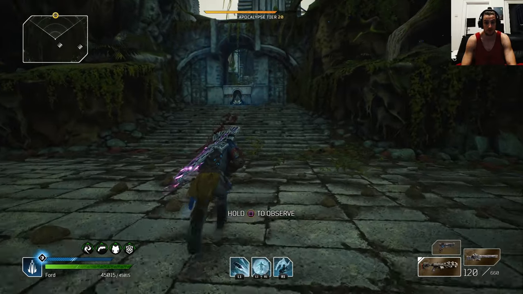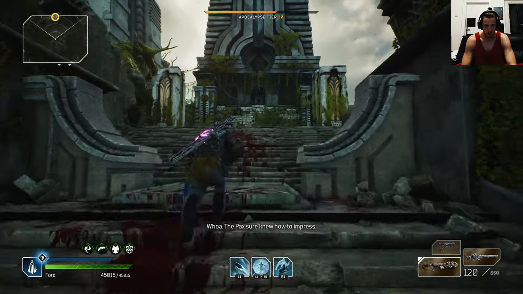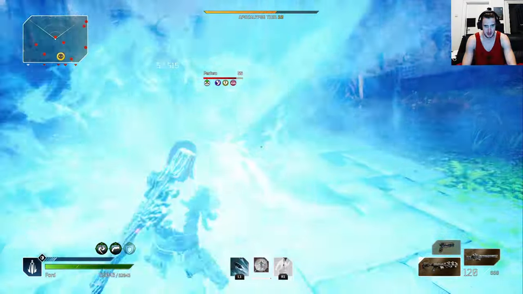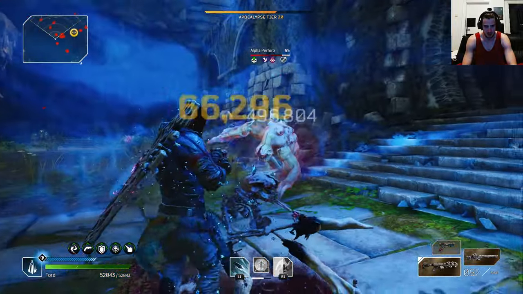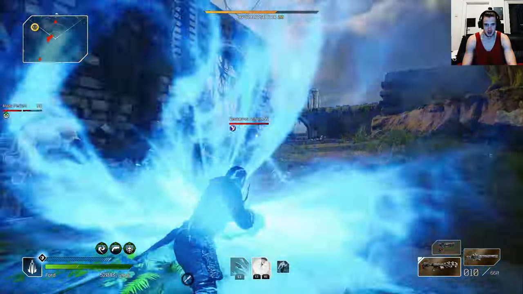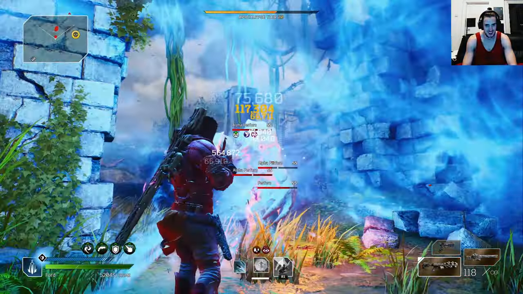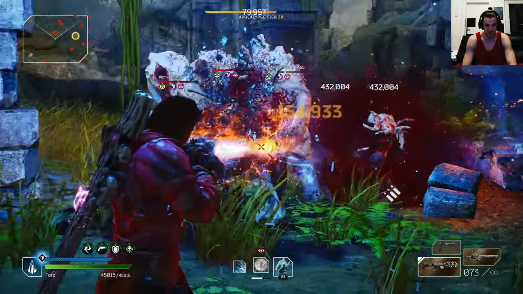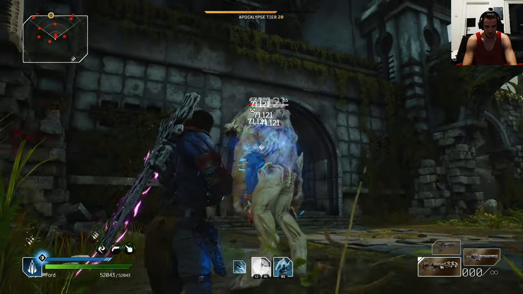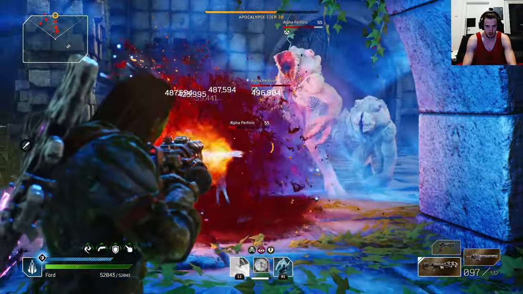The gate's open. Whoa. The pack sure do not impress. I don't know. I feel like the fauna adds to it right now. Maybe it looked shitty before. Unless you're impressed by high towers and big things. Being impressed by big things is so human. So the decks are better than that. Slow trap.